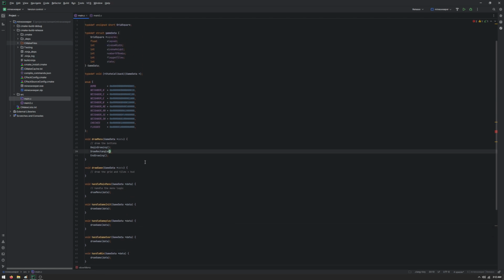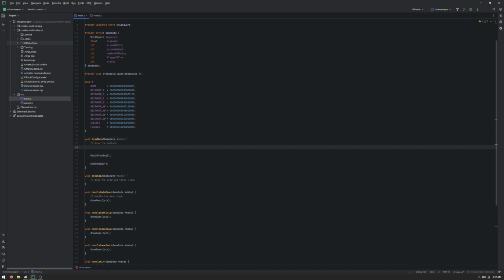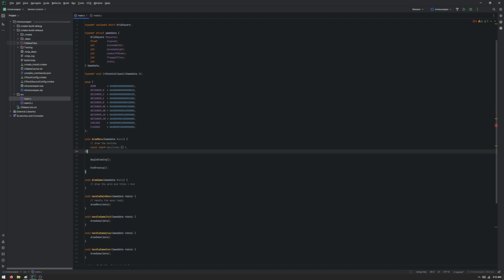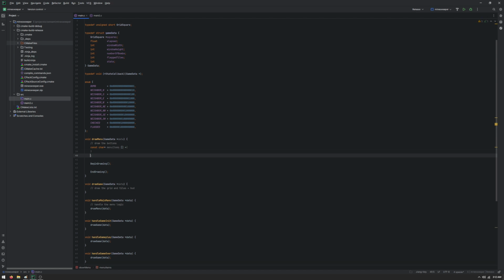Draw a rectangle. We're going to say x is 10, y is 10. Can I do this? I can, I think. Const char pointer array of them equals. Okay, why are you doing that? Come on.